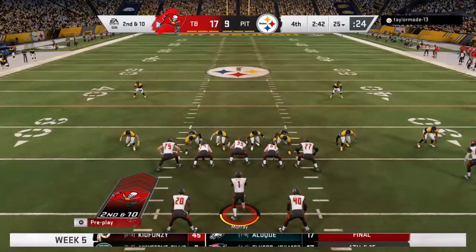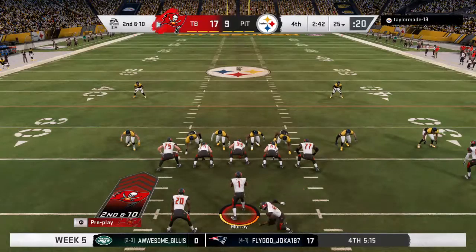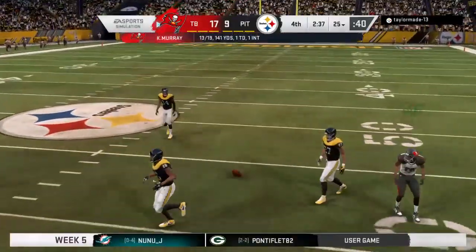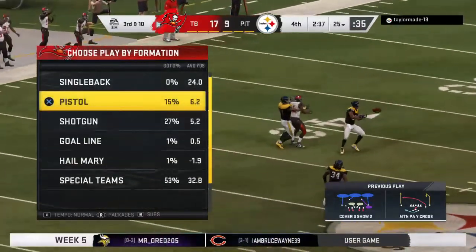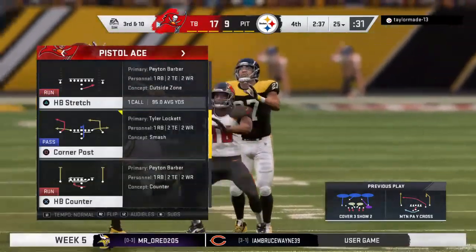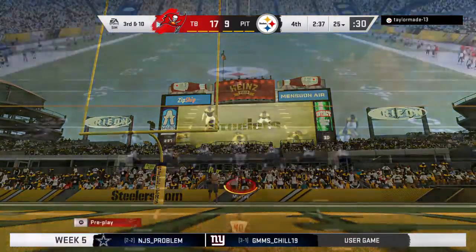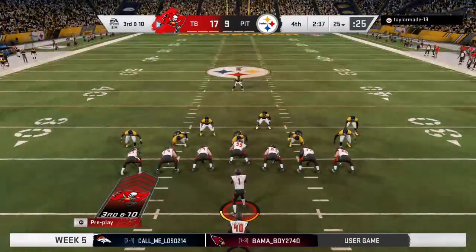An incomplete pass leads to 2nd and 10 from the 25. Back to the air on 2nd down, it's Murray. And he almost had it defensively. Could have been a game changer there in the second half. Instead, it's 3rd down. I think he's taking an awful chance with the football right there. You've got to lead, you've got to protect it, and he's taking chances putting it out there in a little bit of jeopardy. Especially in a spot like this, 4th quarter, as you said, trying to cling to that advantage. Yeah, that one probably should have been picked, huh?